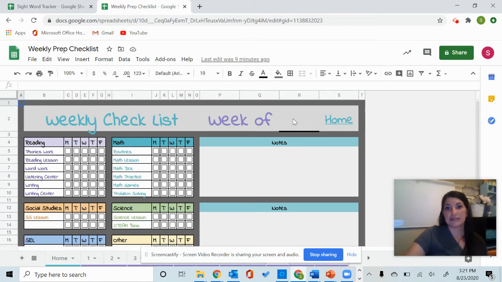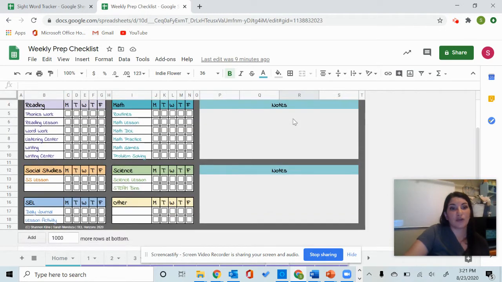Here's my weekly checklist. In this cell right here, I just put what the week is, and I can go through. So this is kind of what I'm looking at right now, and I put some stuff in there. Of course, I can adjust it every week, but I just quickly made things that I want to make sure I have uploaded into my LMS, and the little check boxes. So I know, did I upload that for Monday, Tuesday, Wednesday, Thursday, Friday, just so my mind can track what I need to do and what I still need to accomplish to be completely prepared for the week ahead.